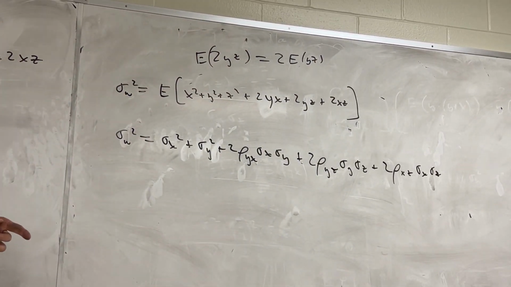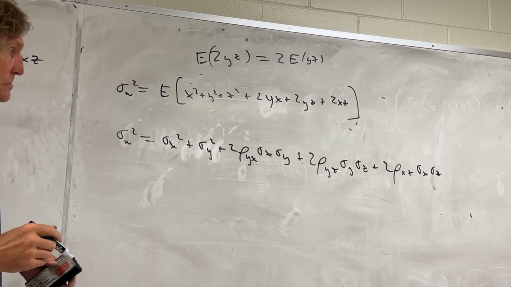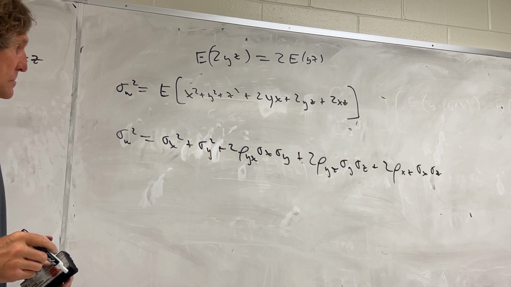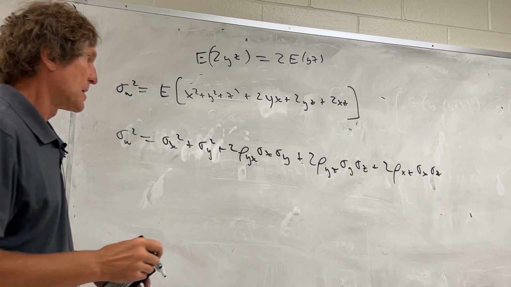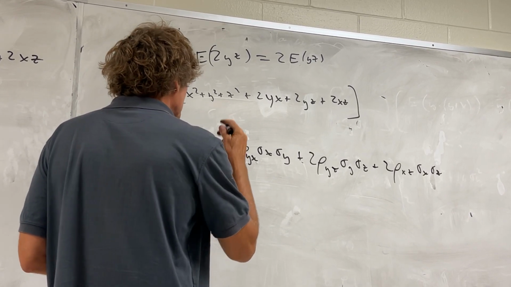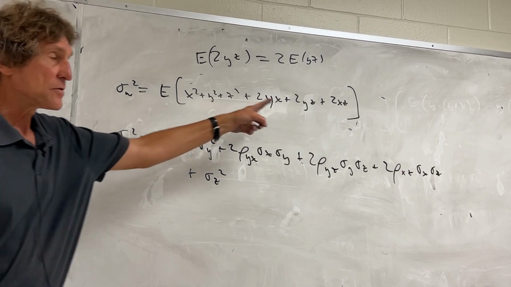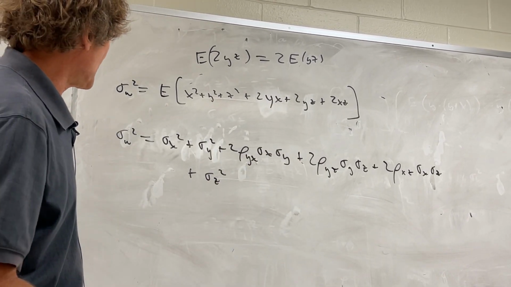Do y'all agree with that? There's supposed to be a sigma z squared in there. Yeah, at the beginning. You're right. So it's plus sigma z squared. I'm sorry, I'm going through this too fast. You with me on this, class? Just account for all those things. When you do it, what do you get?